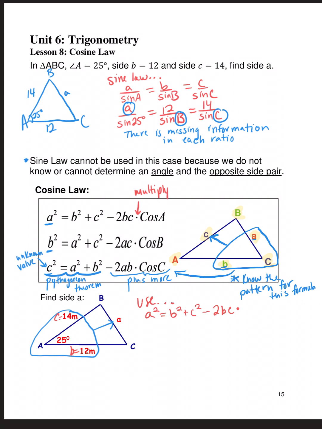Okay, so we're going to multiply by the cosine of, again, the angle that's in this triangle circle we've created. So the cosine of A, cosine of 25 degrees. Sorry, I wanted to write that as the cosine of angle A, and then we'll fill in our numbers in a minute. So it's the cosine of A. Okay, so we're going to fill in what we have here. Again, we're trying to find side A. So B would be 12 squared. C would be 14 squared. Minus 2 times B again is 12, C is 14, times the cosine of A, which is 25 degrees.